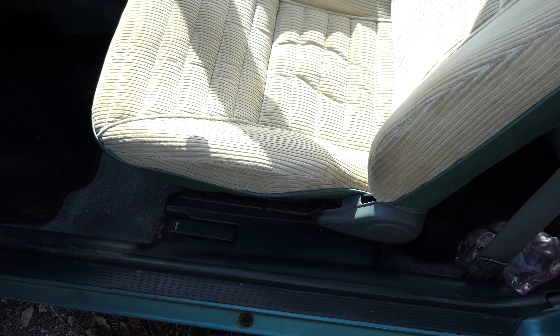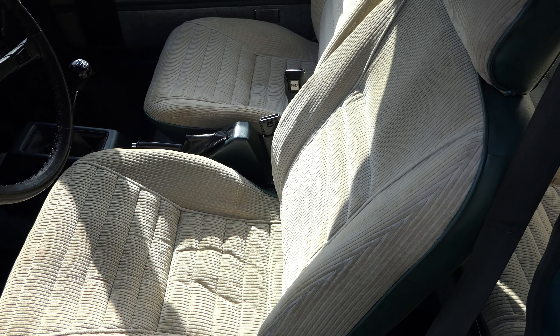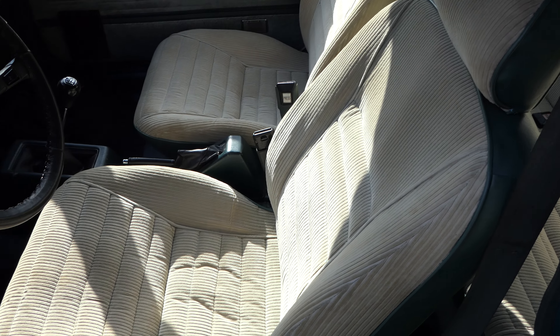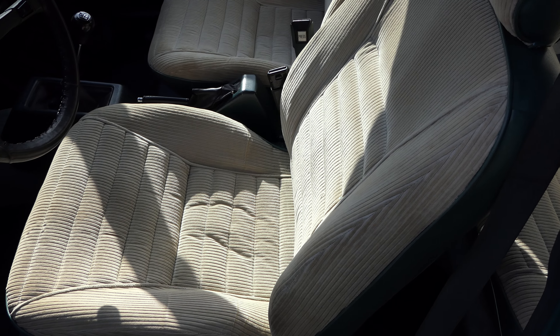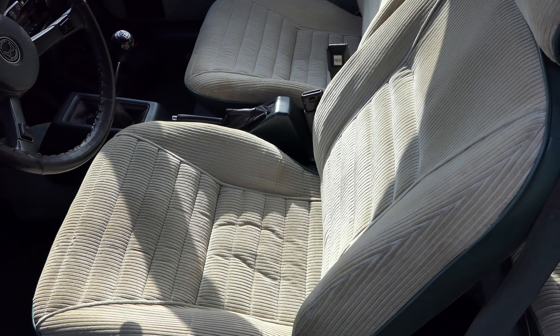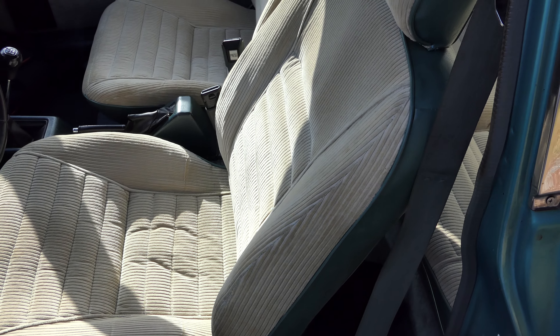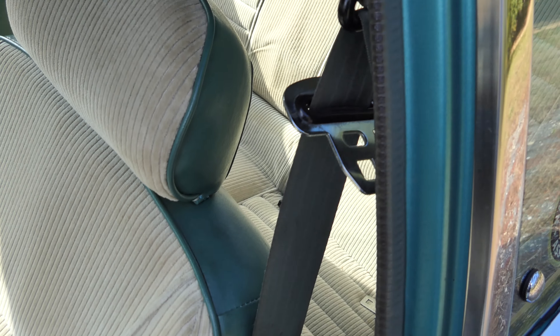Those of you who know this car — the fabric on the seats was very poor quality from the factory. This is American fabric. I had a gentleman who took the original seat covers off, used a razor blade on all the seams, used the original fabric pieces as patterns, cut new patterns, and made these seat covers for me. He even did the piping and the headrests.